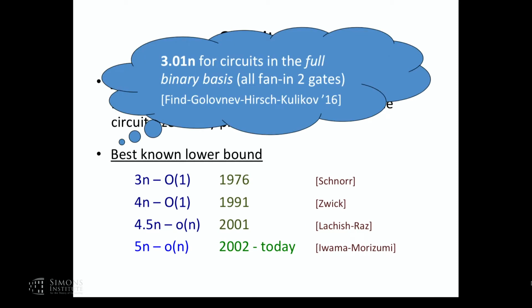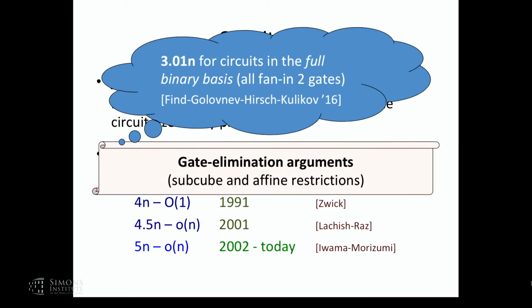And if we allow parity gates as well, then we have something slightly better than 3n. This is a recent result. All of these results are proved using gate elimination arguments, which I'll discuss in a moment, using subcube restrictions in this setting and affine restrictions in this setting.